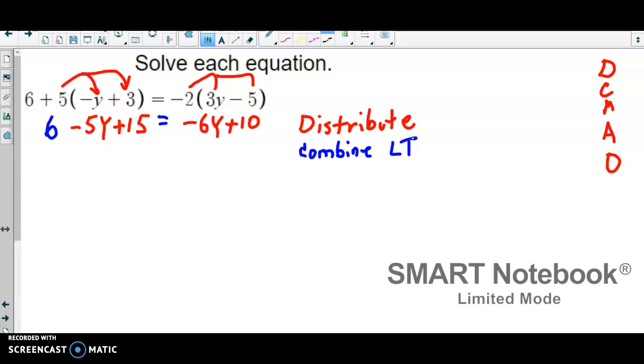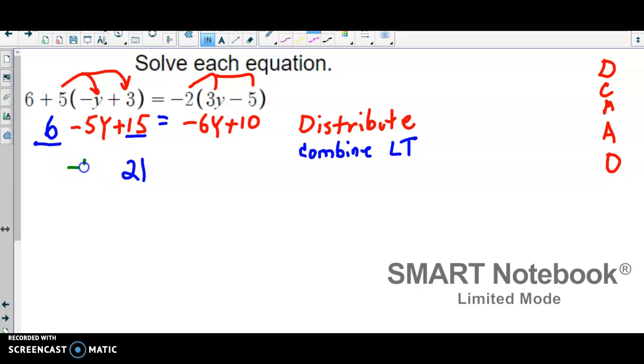Now, the next step is going to be combine my like terms. So to combine my like terms, I do each side of the equal sign separately. I look at this side and I got these two. Now on the right side, those are both different terms. So I'm not going to mess with the right side of that equation, just the left side. So I've underlined those two. I got 6 plus 15, which is 21. And I'm going to bring everything else down.